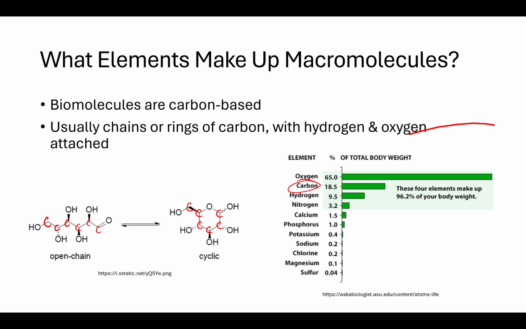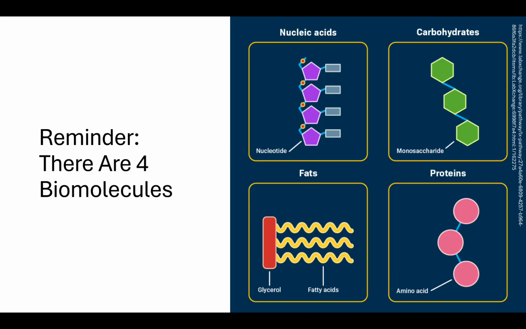Yes, so just wanted to point out that we did talk in class about how carbon, hydrogen, and oxygen are in every biomolecule. We also focused on nitrogen, phosphorus, and sulfur, and we're going to focus on those because the other things here, calcium, potassium, sodium, chlorine, and magnesium, tend to exist as ions, so they don't really exist as part of the other biomolecules for the most part. I'm not saying it never happens, but for the most part.